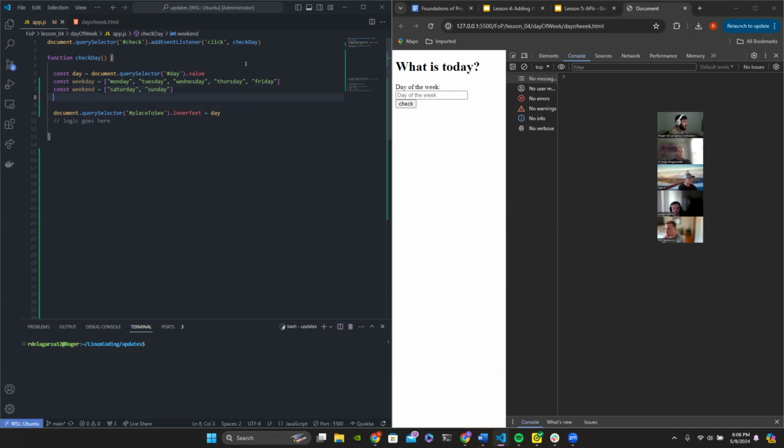And then after we receive the value from the input tag, we want to check it, right? So we can do for, or no, we won't do for.